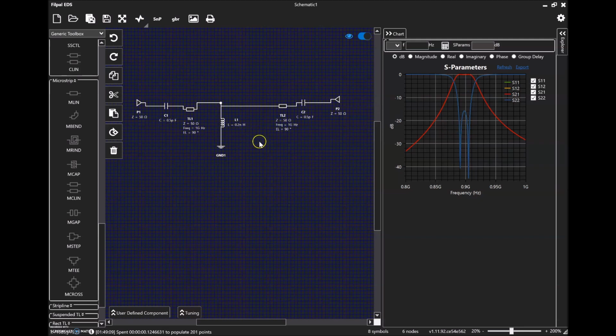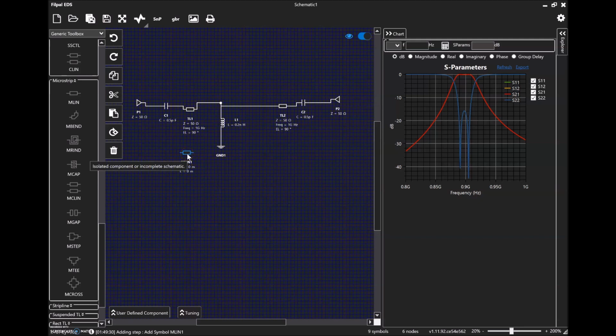So what we're going to do now is replace all these ideal transmission lines with the actual implementations based on the Microstrip. So we can go to the toolbox under the Microstrip category, and we can drag in the emlint, which represents the Microstrip line. So here you can see there are two attributes that the user has to insert, which are the width of the line and the length of the line.